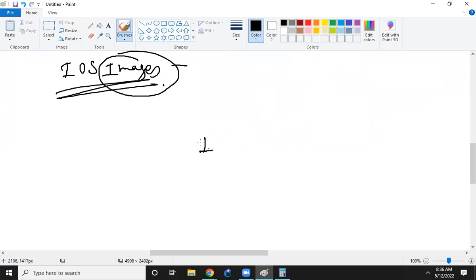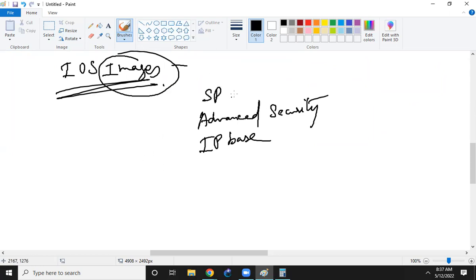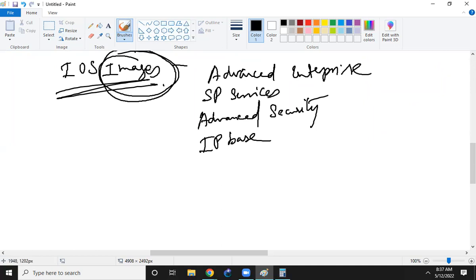For example, IP Base, then Advanced Security, then Service Provider Services and Advanced Enterprise, etc. It is based on the company's requirement that you will purchase the IOS image you need.